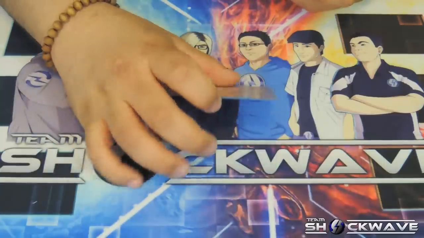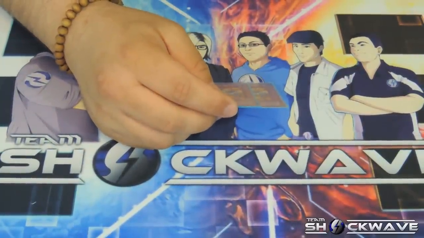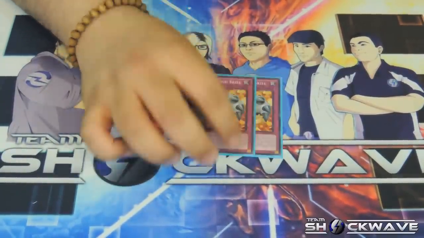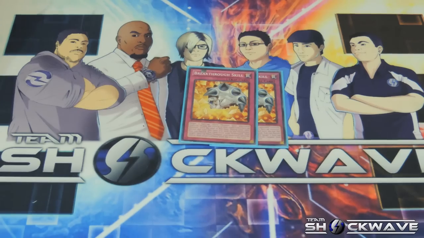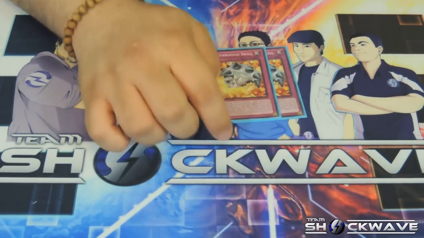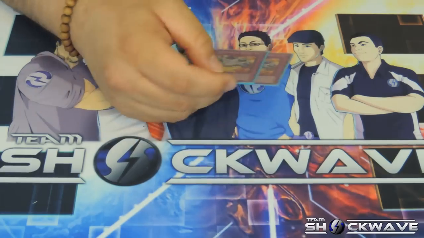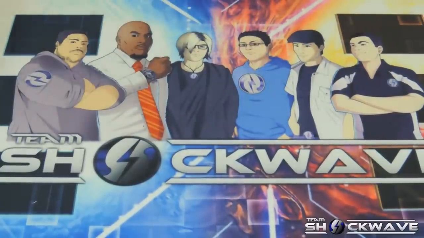Two Breakthrough Skills. I was playing Phoenix Chain, which would clearly be the better card since you leave your board open all the time. I'm testing these out because I'm playing the Mountain. So you can break through and play the Mountain for stall, or you can play Phoenix Chain over this. It's really up to you.